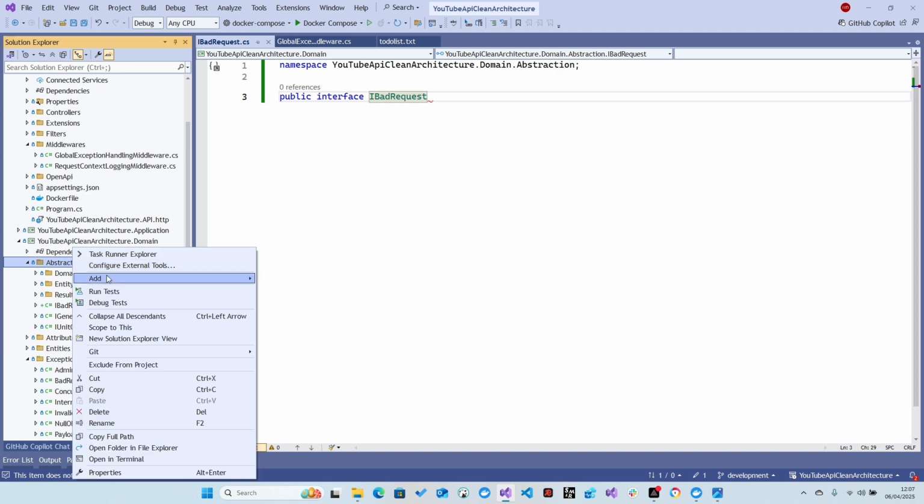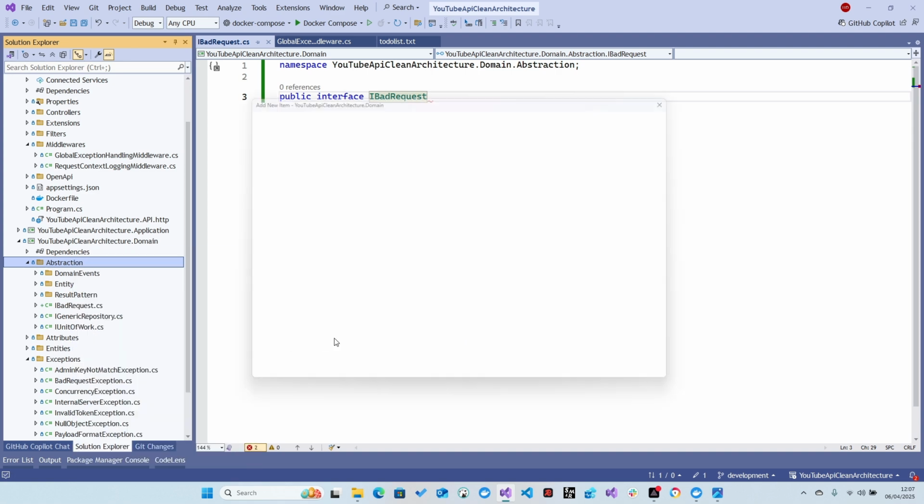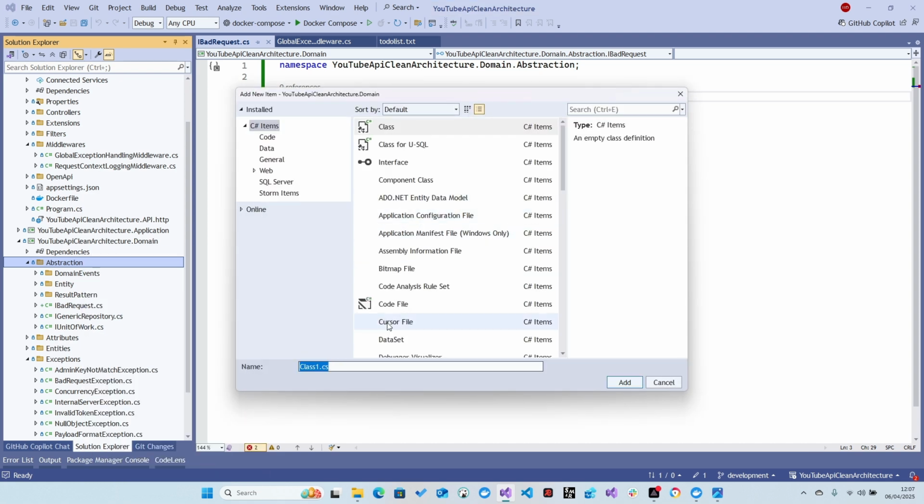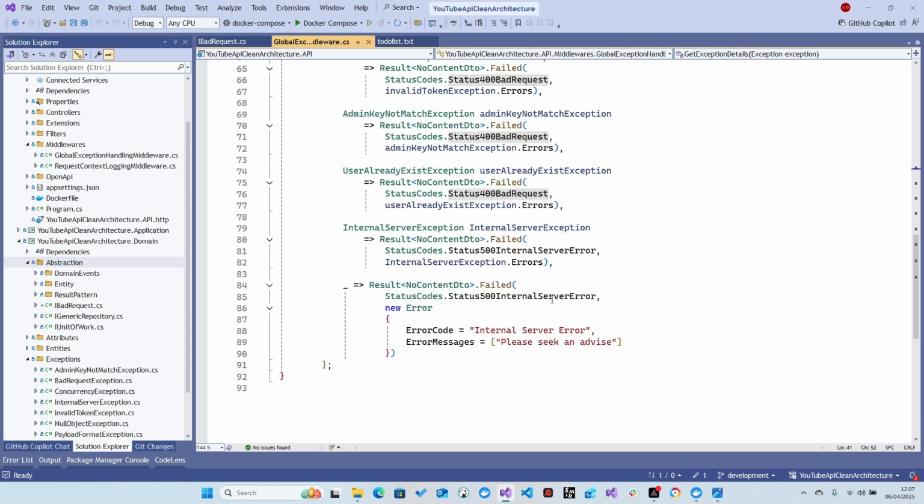So I'm going to create another class. Let's give it a name. What we're returning, if it's an internal server error, is IInternalServerError.